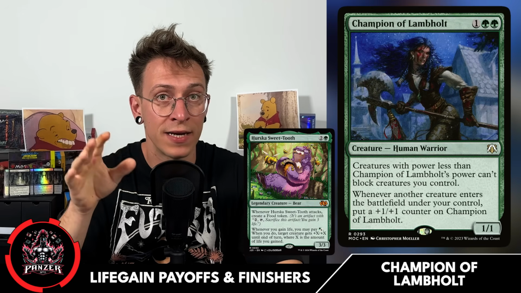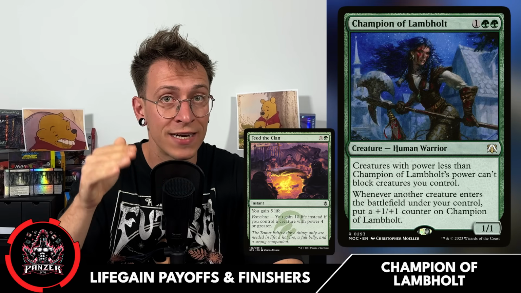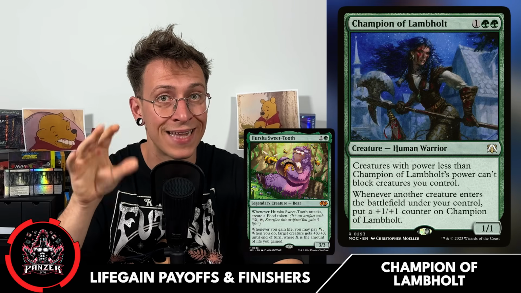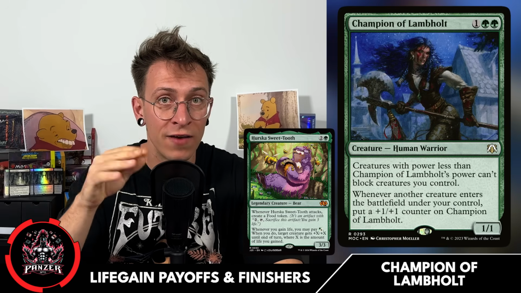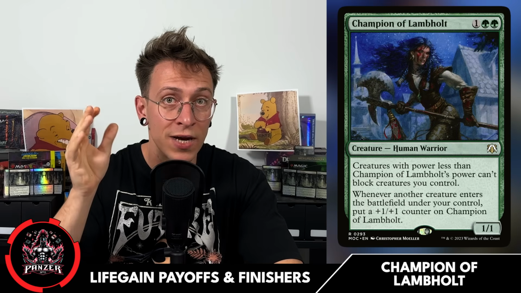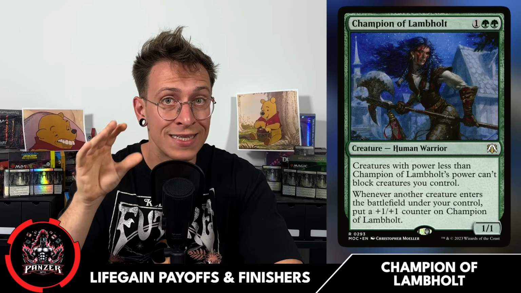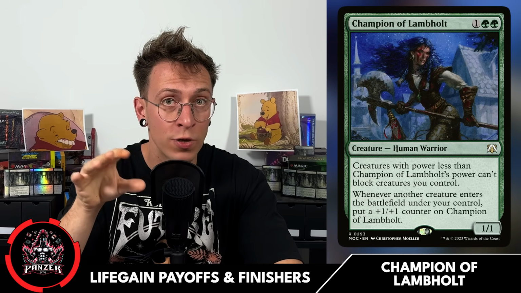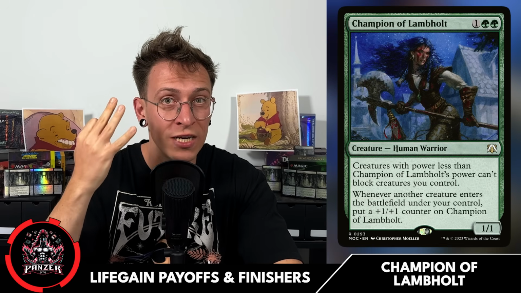Because let's say you're just playing the game, everyone is playing creature spells, and you do have a couple of creatures on the board. Then you decide to play a Feed the Clan, you gain 10 life, and you decide to boost Champion of the Lambhold's power by 10. Let's say Champion of the Lambhold is now at like 15 power thanks to the counters or whatever. If your opponents don't control a 15 power creature, which I'm sure they won't, you can now just swing your entire board at any of your opponents and there isn't a single one of your creatures that your opponents can block. And you get this absolutely insane ability on a 3-drop body.